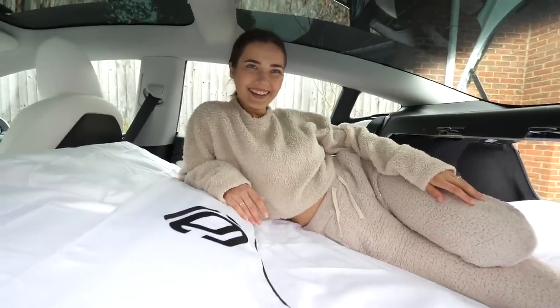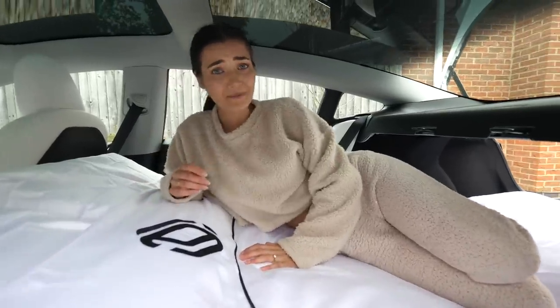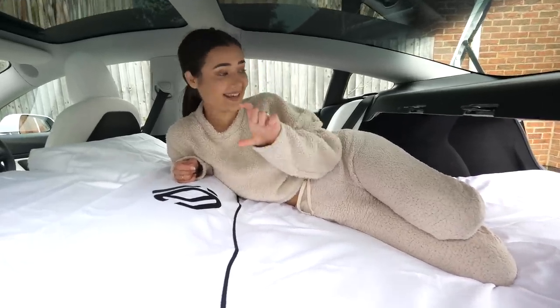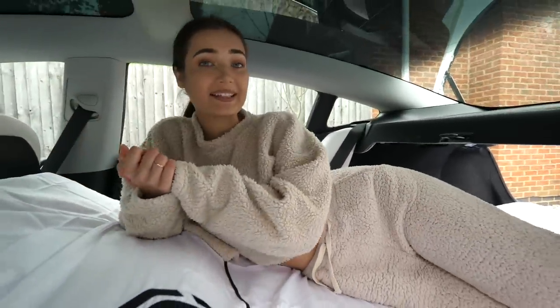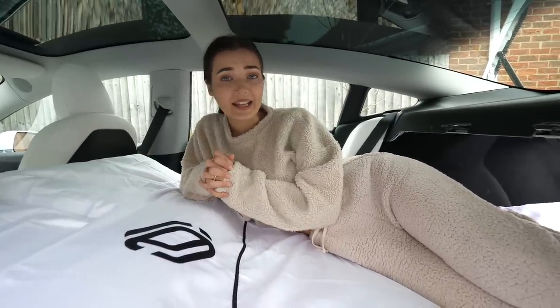Matt accepts the sleepover invitation. I've actually got to say this memory foam is a lot more comfy than a regular black mattress, which is quite surprising considering how thin it is. So I guess this is the beginning of the next 24 hours. The time right now is 12:14, so I'm starting the challenge quite late, but I'm gonna have to sit in here until 12:14 tomorrow. Wish me luck!